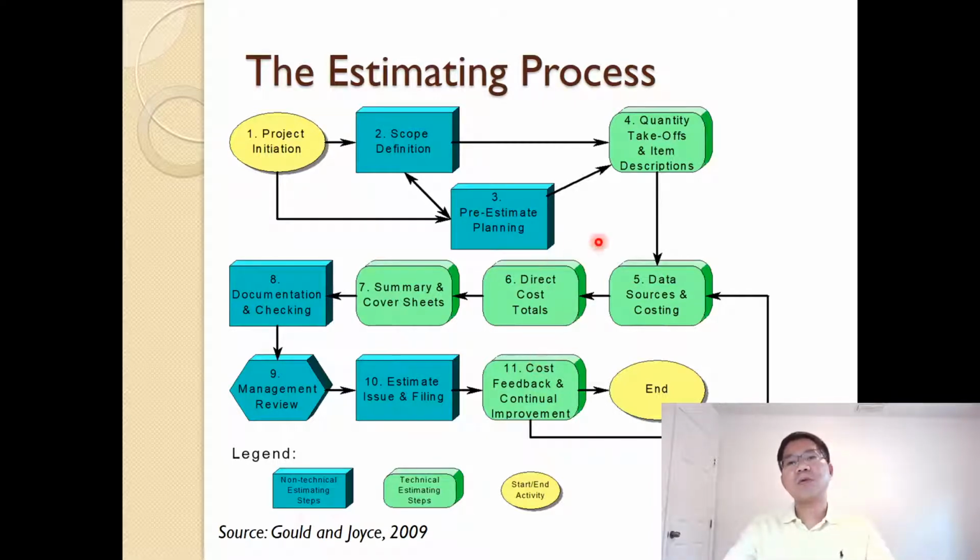And some components need technical expertise, the light green in here. What we focus on today are two items: how to determine the quantity from the drawings and how to determine the unit cost for those items. And then of course, finally, we can determine the cost of the project.